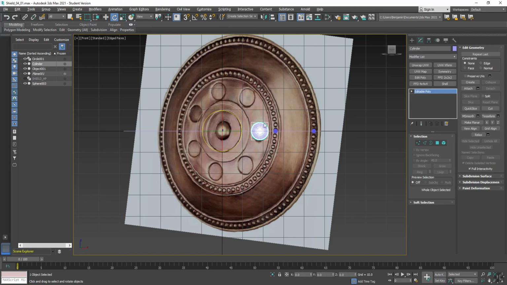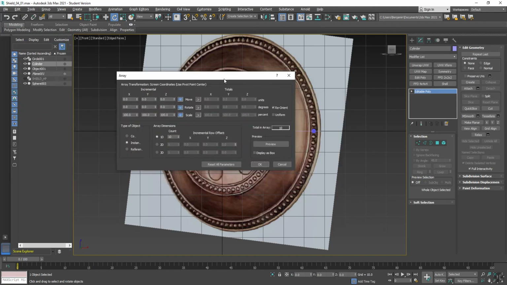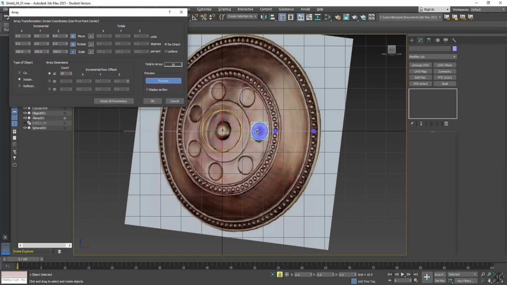So I can take this detail and say Tools, Array, and then based off of the z-axis, which is the axis moving away from us, if I click preview, I can say I want 1, 2, 3, 4, 5, 6, 7. So I'm going to change this value to 7, and then I can slowly increase that amount until it matches, whatever that might be.